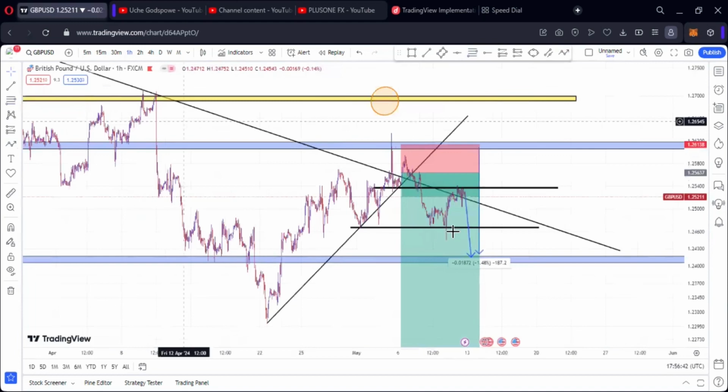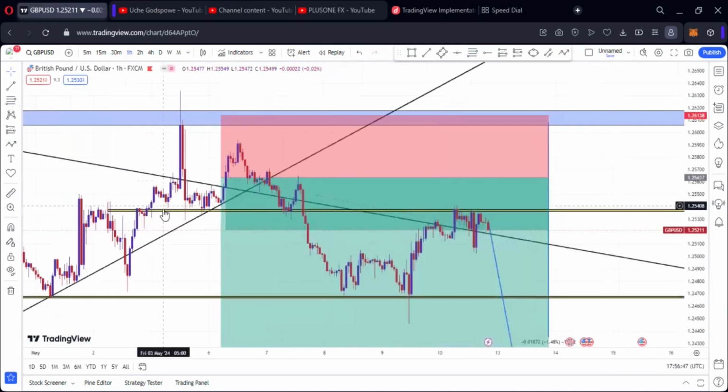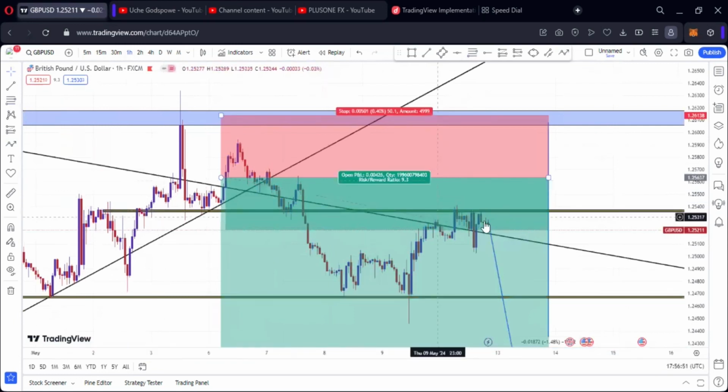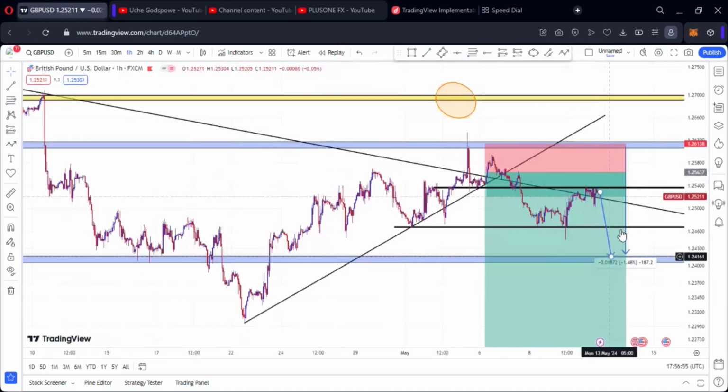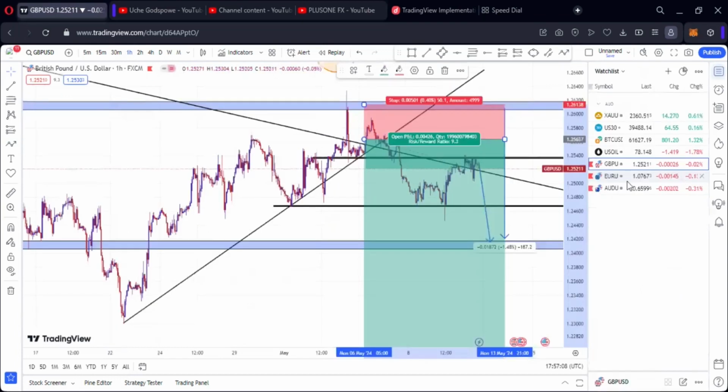In case you haven't joined the sell, you can see the market is also at a zone, a minor zone, not a major zone. I'm still expecting it to drop from here, break this zone, and this zone might also be retested, so you can join right at this zone or at this zone. We already have a break of the counter trend line, and we are dropping on GBP USD. Let's look at AUD USD.